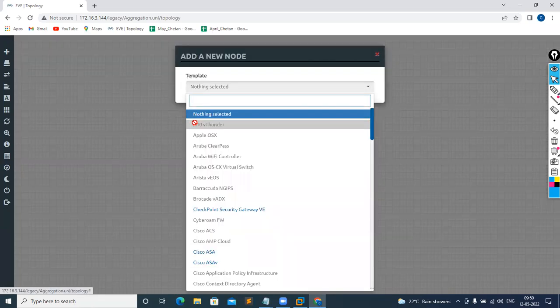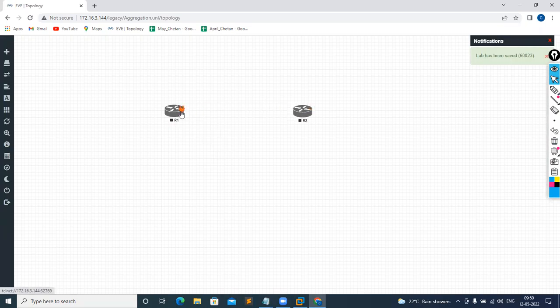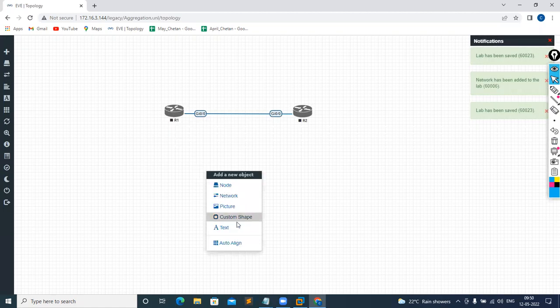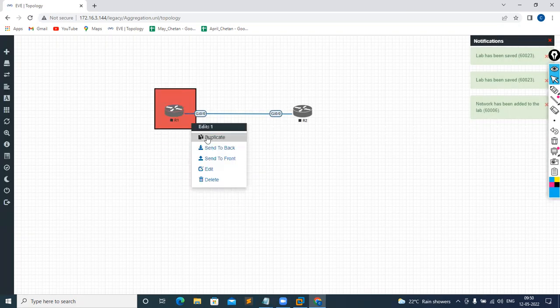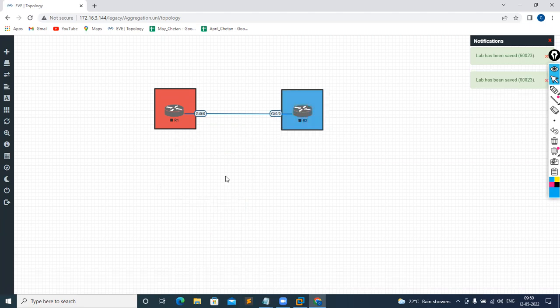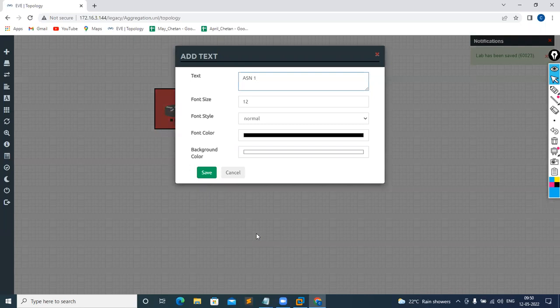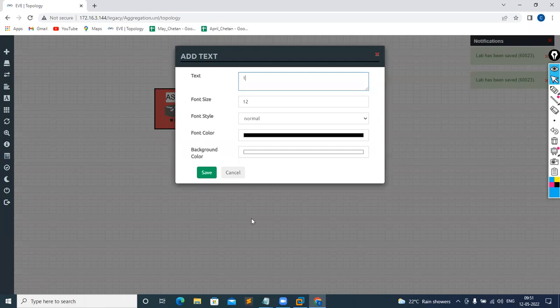Let's take two routers, AS 1 and AS 2. Between R1 and R2 we use 192.168.12.0/24.